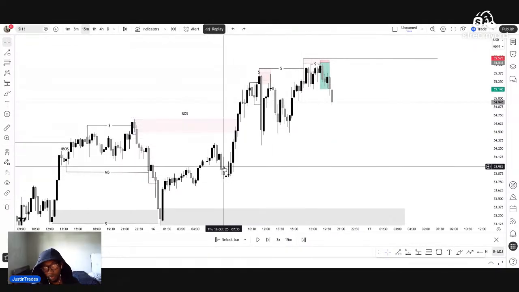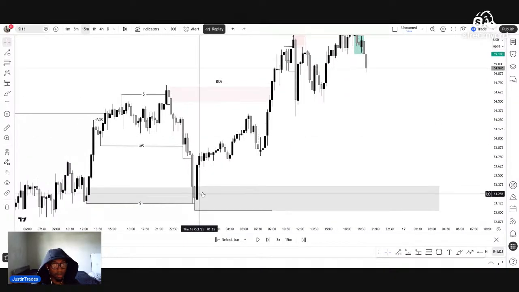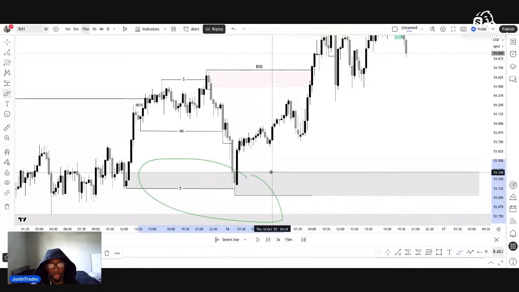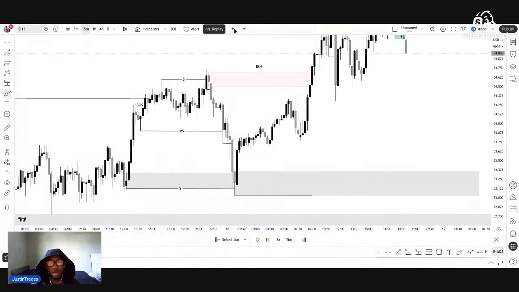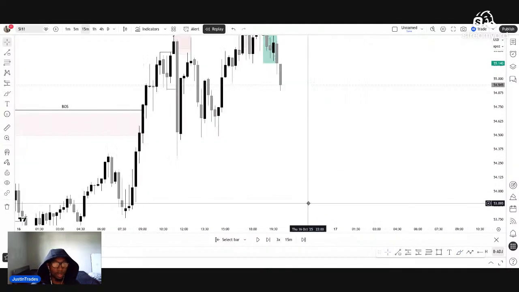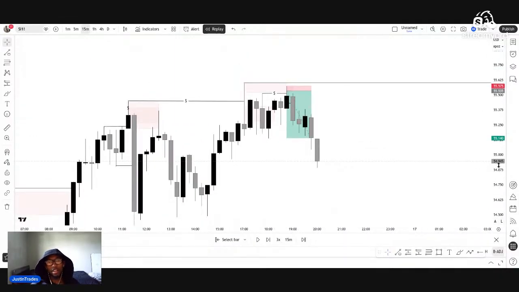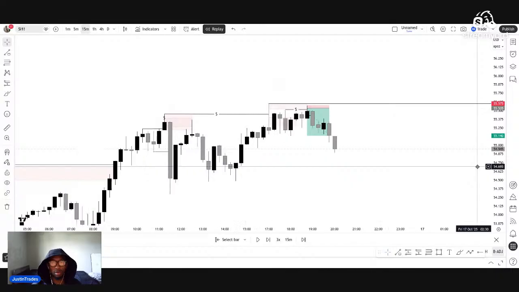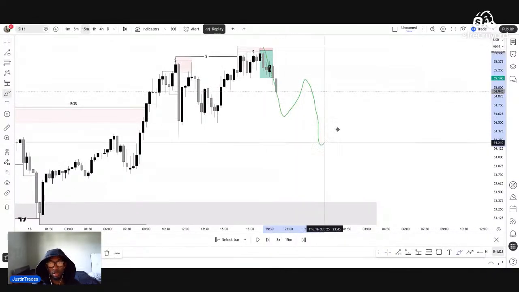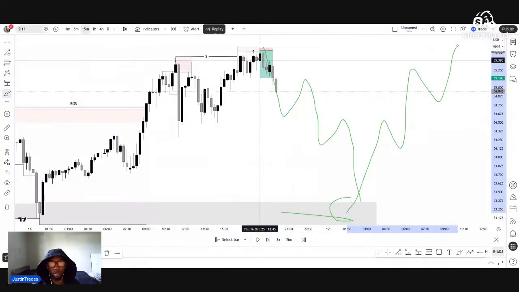All right, so right after I marked that, I did the same thing. I found my demand zone of sub liquidity, and in this scenario, it was here. This is my demand zone of sub liquidity. After I did the same thing on here, I zoomed in. I said, okay, I anticipate price to start reversing, to tap into the demand zone and to create another bullish breaker structure.